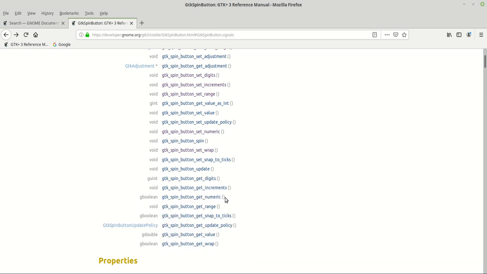Get digits, get increments, get numeric, get range, get snap to ticks. We're going to talk about this. Get value, get wrap, because of course you know what this means.